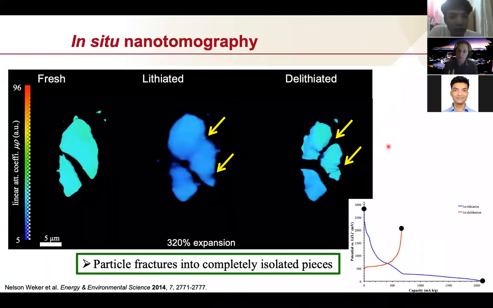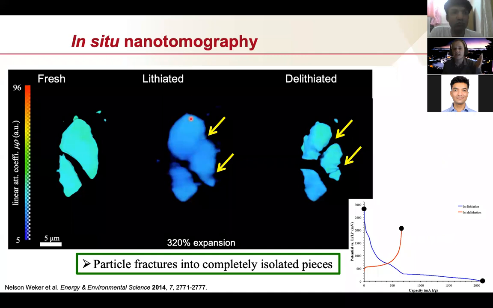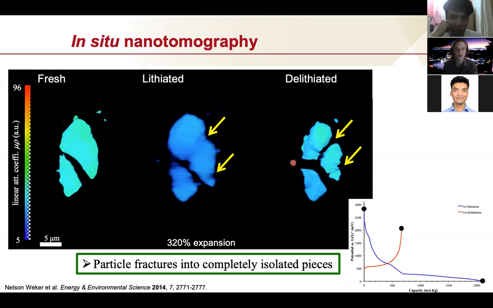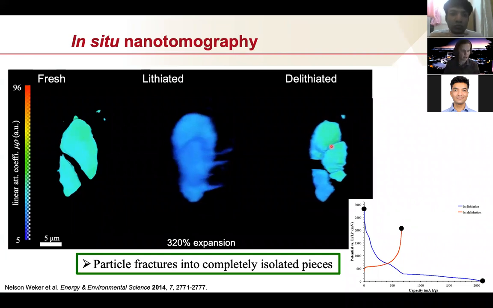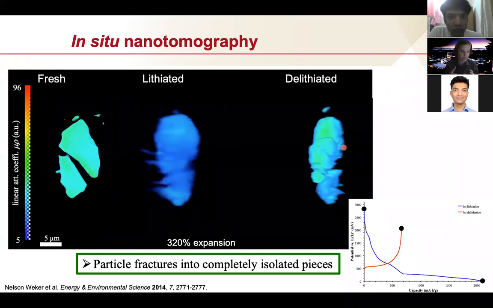Because of radiation damage, we weren't able to do this truly in situ or operando. And so we did it maybe quasi in situ, where we looked at these two fresh particles here. We lithiated without x-rays, looked at them fully lithiated, delithiated without x-rays, and then looked at them fully delithiated. So these are the same field of view, but we don't have snapshots in between, just because the radiation dose of taking tomography continuously was just too much. But because they are 3D, you can rotate them. And for the first time, you can actually see that delithiated, these aren't just cracks. They are completely severed particles.